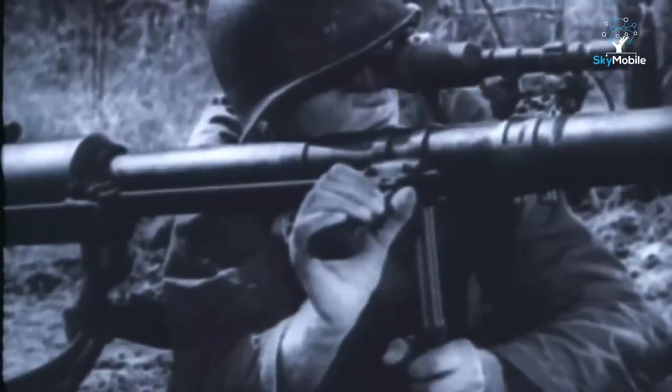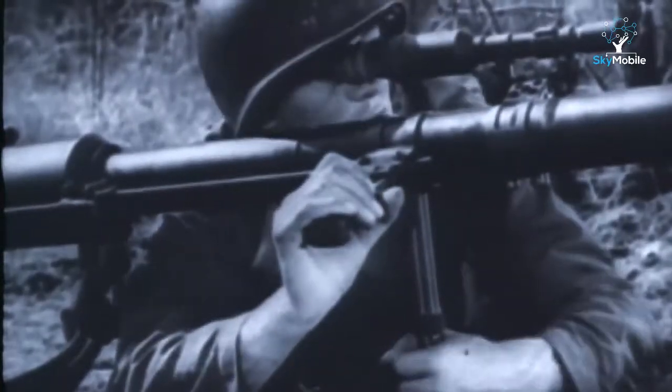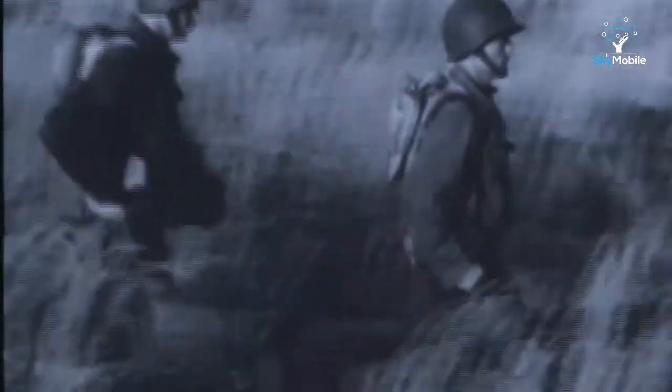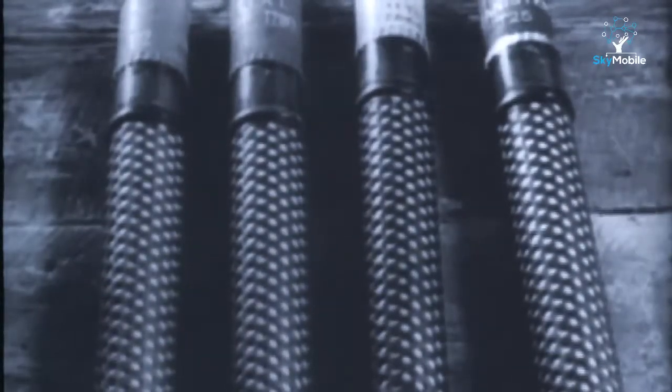The M18 could be carried by one man on his shoulder or strapped to a pack frame. It could be fired from the shoulder or mounted on a modified M1917A1 machine gun tripod for greater stability and accuracy when used with the 2.8× magnification telescopic sight. At the beginning of the war, the idea that a man could fire such a powerful weapon off his shoulder almost like a rifle was inconceivable. However, working on captured German technology, the Americans developed a remarkable weapon used for many years. It could fire high-explosive anti-tank, canister, HE, and WP ammunition, making it a useful weapon for frontline infantry.